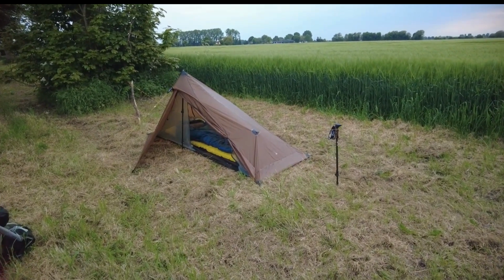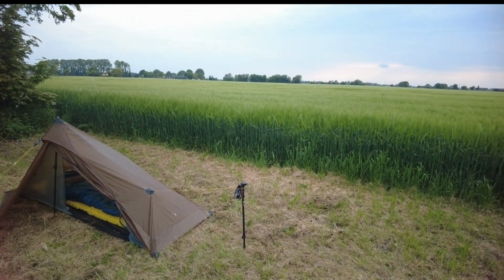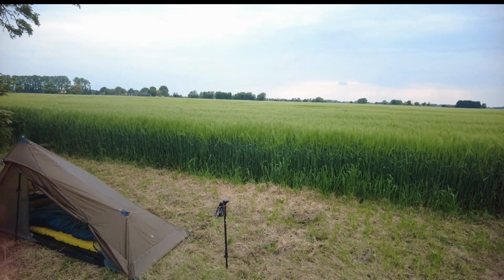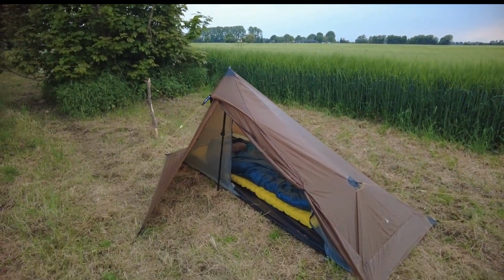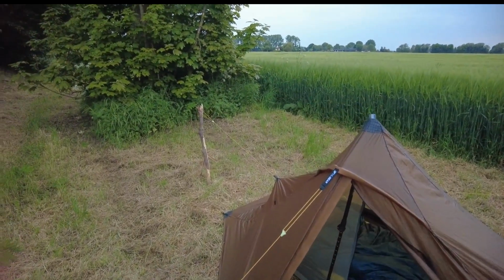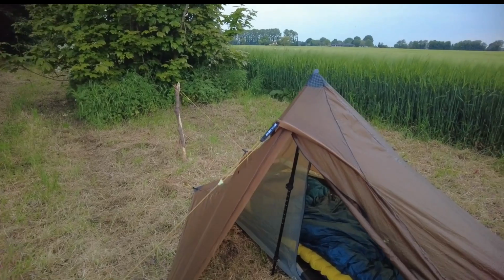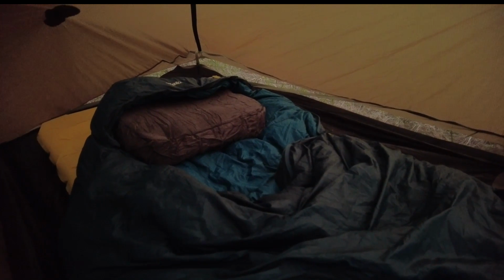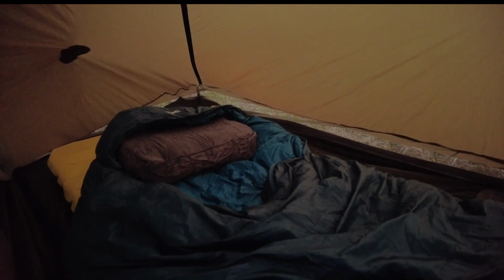So this is my setup for tonight. I've managed to find myself on the edge of a little field just outside Sutton Bridge. So there's my Lanshan one. I've had to improvise with a bit of a stick because I'm missing a peg. Bit of a branch there. However, there we go. A little nosy inside. Got my sleep mat there on the ground, my sleeping bag, and my little pillow in there. Should be enough space for me tonight. Now I'll have something to eat and hit the sack.